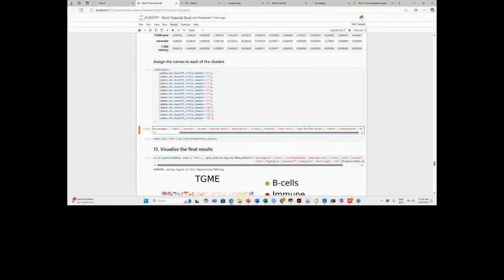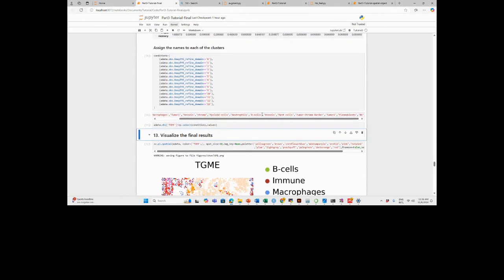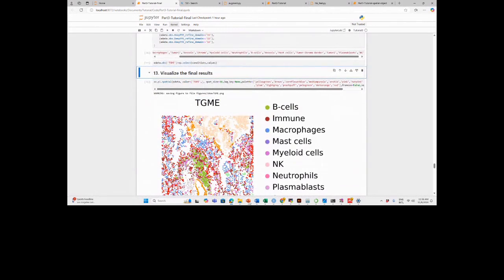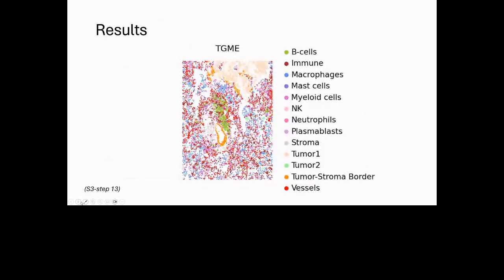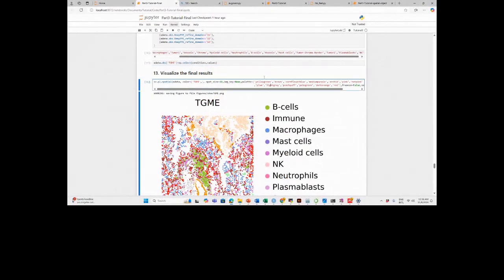So now that I have this and I finished with the names, make sure you run these two, and then we are going to assign those names. And after we identify the different names, the next step is going to be to visualize our microenvironment. So we're going to run this line where we're plotting the microenvironment that we just defined before. Remember, you can change the size of the cells as you want.